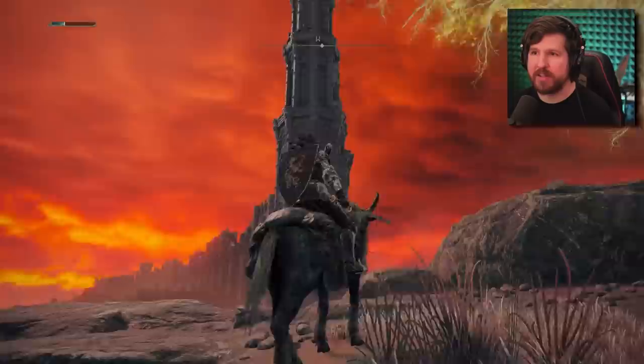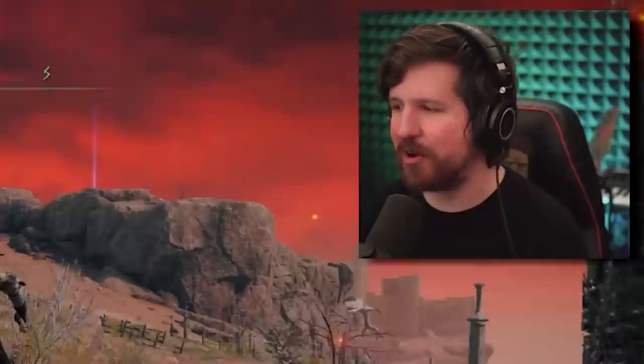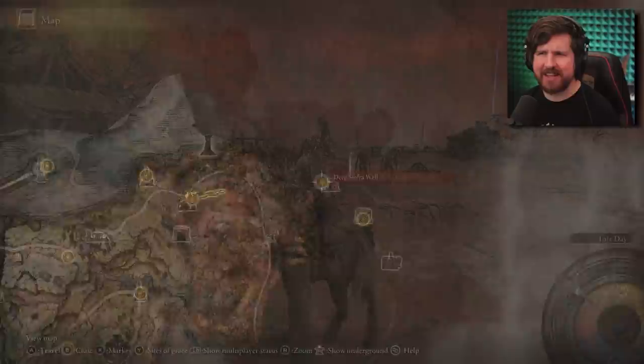Oh, this is the Divine Tower of Limgrave. Look at that. All right. Well, so far, we've had a pretty easy time of it in Caelid. Not trying to brag, but I knew it all along. Okay, so if I wanted to get this map, this right here, by the way, this deep Siofra well, that's where we came up, I believe, like two videos ago or something, and I was like, oh shit, we're in Caelid, what?